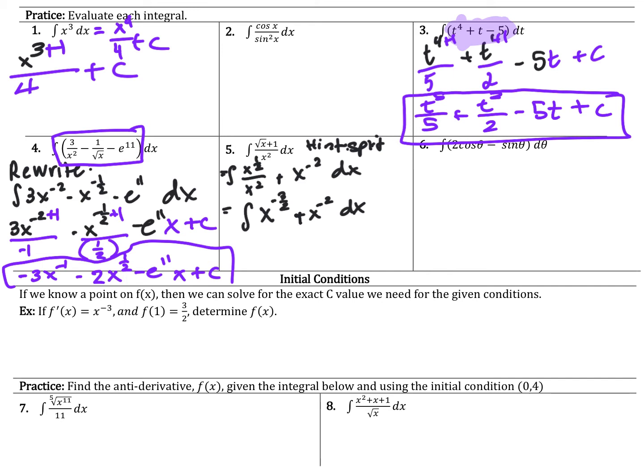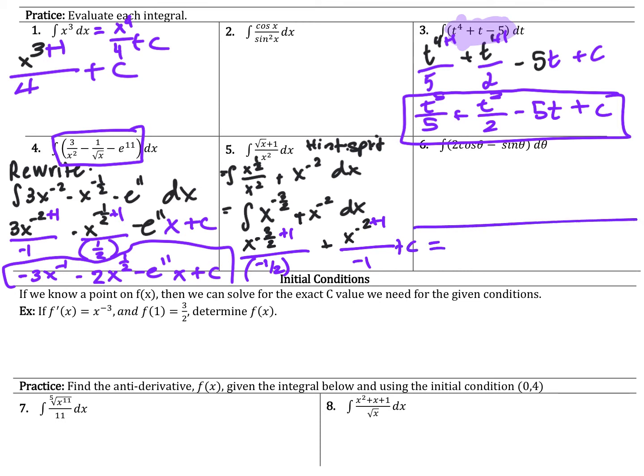So now if I apply the power rule here, I'm going to have x to the negative 3 over 2 plus 1. Well, negative 3 over 2 plus 1 is negative 1/2. So I'm going to divide by negative 1/2 plus x to the negative second power plus 1. Negative 2 plus 1 is going to give me a new exponent of negative 1 plus some c value.